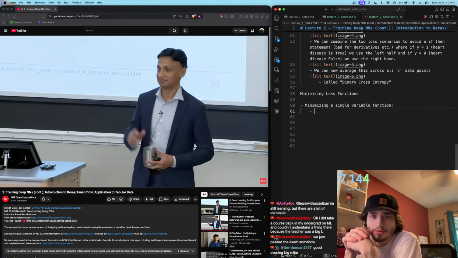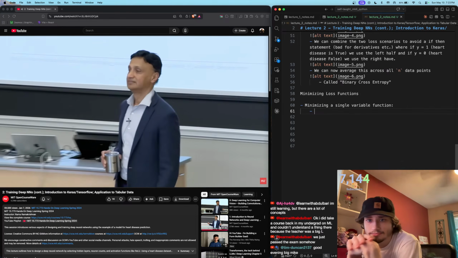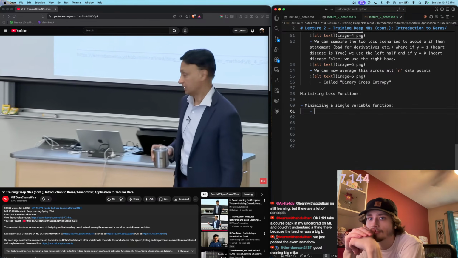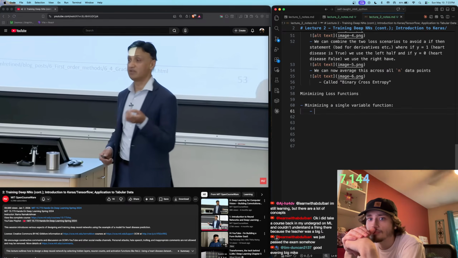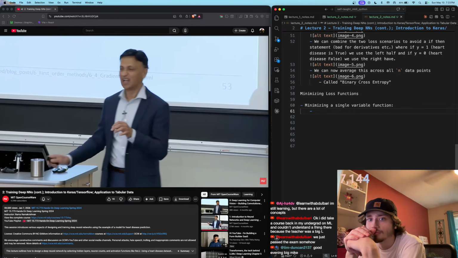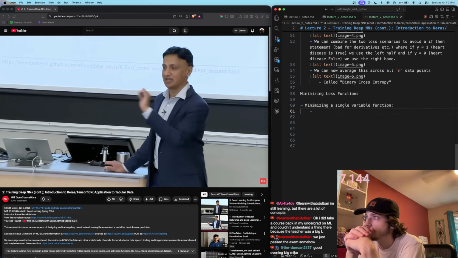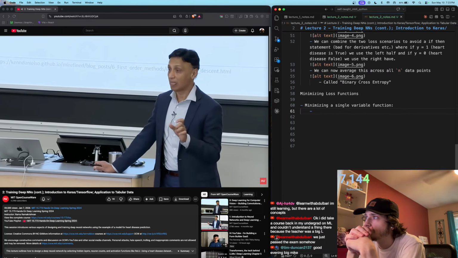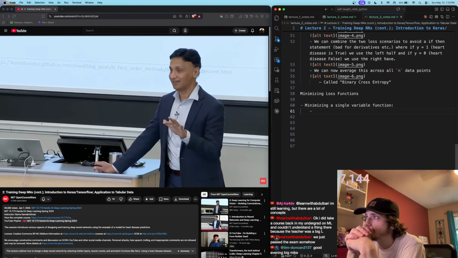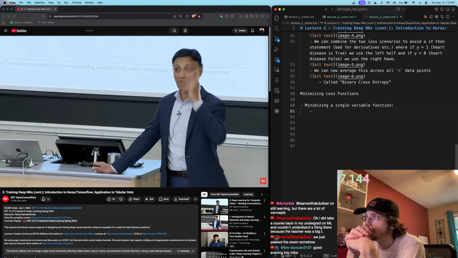Yeah. Take the derivative and set it equal to 0. You take the derivative, exactly. So you take the derivative, right? So let's look at what the derivative does for us. But the second part of what was said was set it to 0. Setting it to 0 becomes problematic when you have very complicated functions.